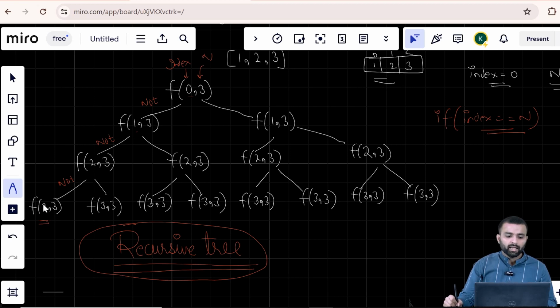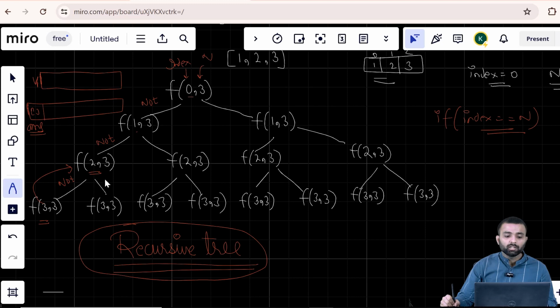Here what I see, index is equal to n, right? It means, what are the values in your vector? Nothing is there. Let me write here vector, right? This is my vector, which is v1, and I am storing all values. Let's suppose this is my actual answer vector. Here my v1 is empty, so I just insert empty into my actual answer array, right?